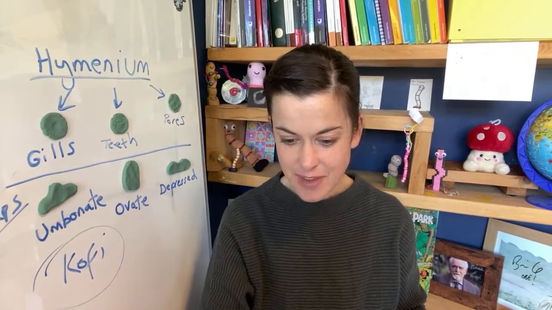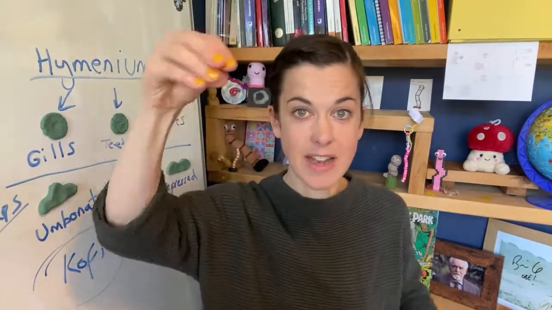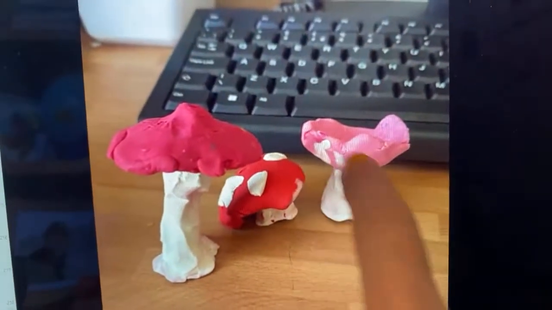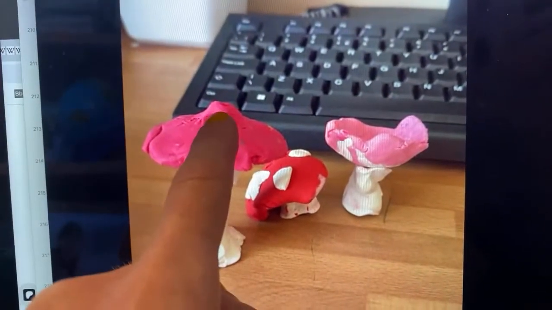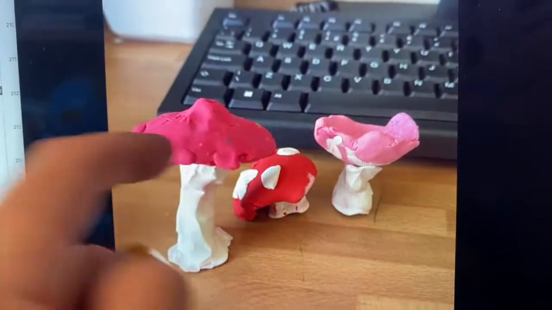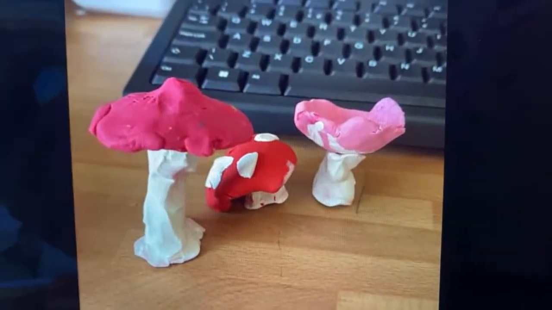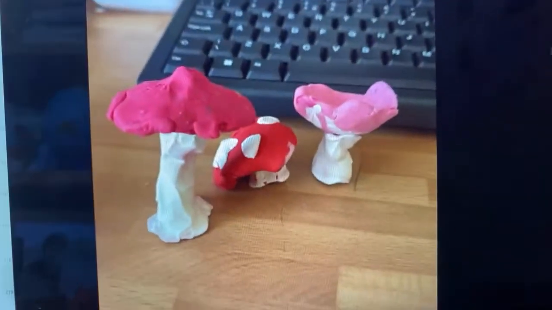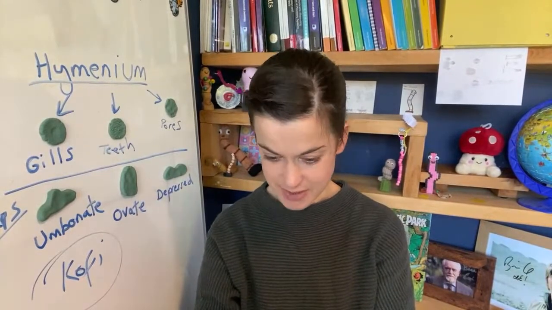Yes, there's your, oh, can you remember the word? I'm not going to look at the board. What's the word for that little knob that goes on top? Can you remember? I'm blanking. So we've got a depressed mushroom here, almost like a funnel mushroom. And then, come on, what's the name for that bit? I'm just thinking ovum and ovate in my head. It's not that, is it? I'm going to have to look at the board. Oh, yeah, the umbo. That bit at the top is the umbo. Okay, nice. Thanks, Jacob. Yes, that's the umbonate one, which I'm sure I'm saying wrong.